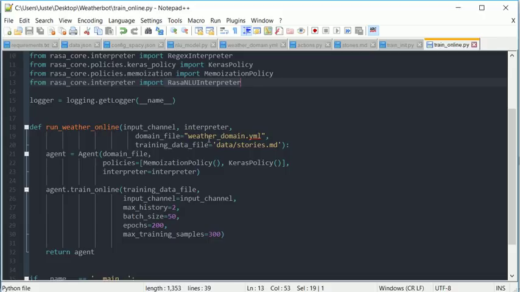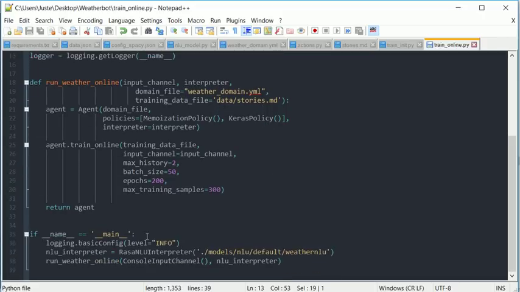Then the domain file, weather domain, and the training data file, which is our stories. And at the end, we simply load our model, which was saved in models NLU default weather NLU, and run the run weather online function and launch the model in an online training session.